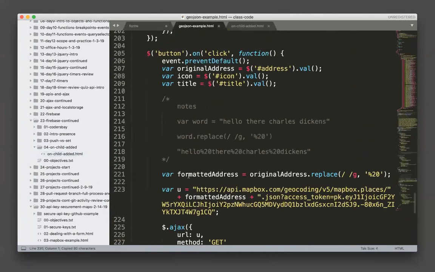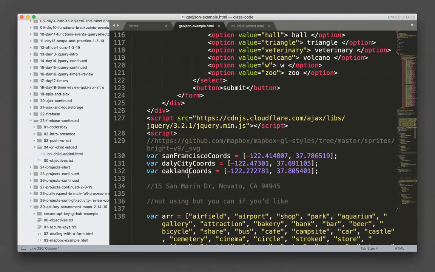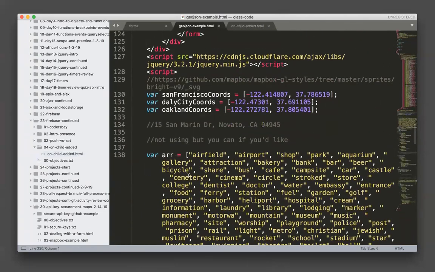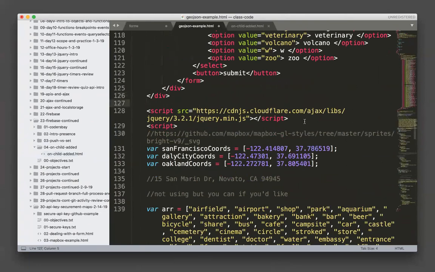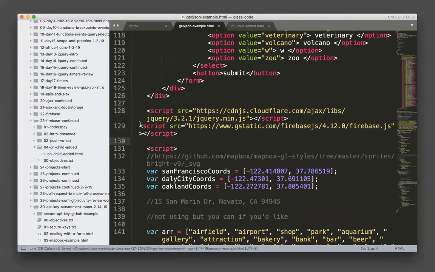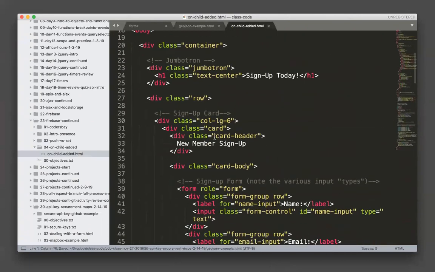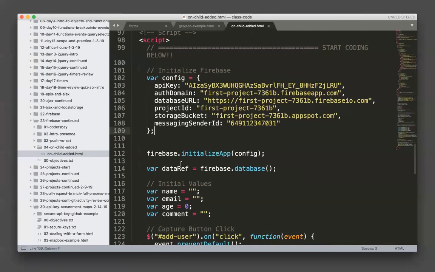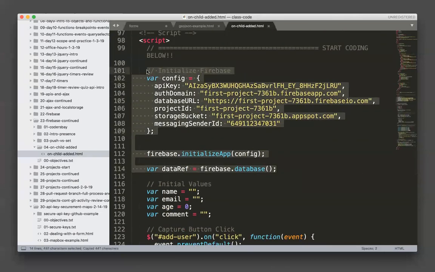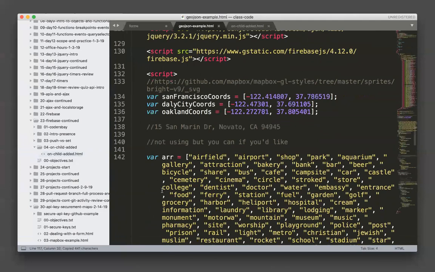I have to include Firebase, and I need to include my Firebase code.